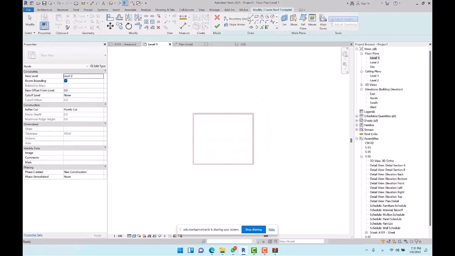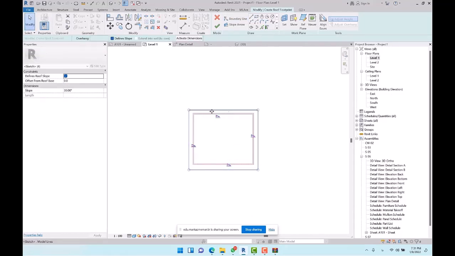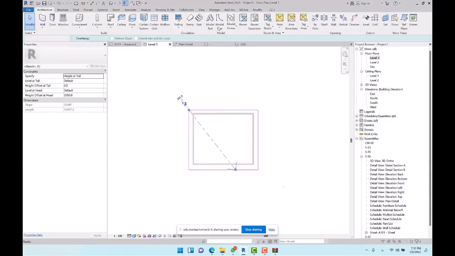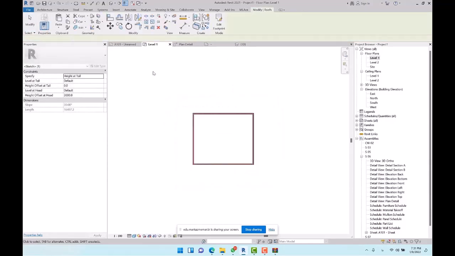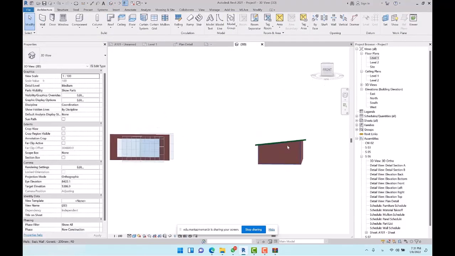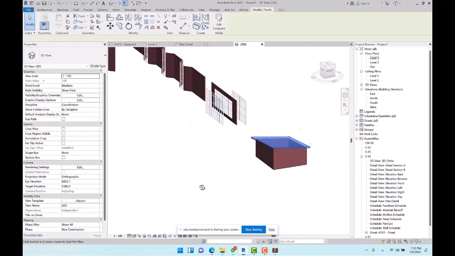First of all, I sketch a roof this way, as you can see, and then by using a slope arrow, I uncheck define the slope. I pick slope arrow this way. I sketch it unprincipled, and as you did see, it was not technically sketched. I just wanted to use a slope arrow here. Check this out. Here is the result.